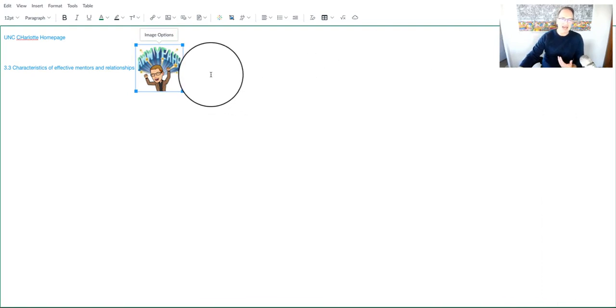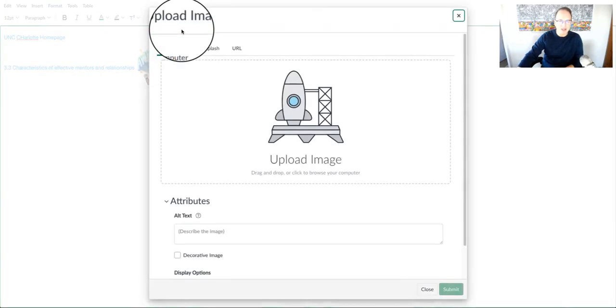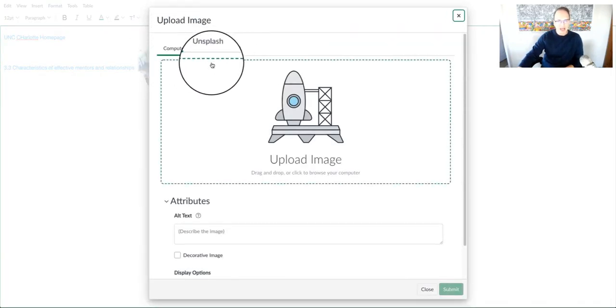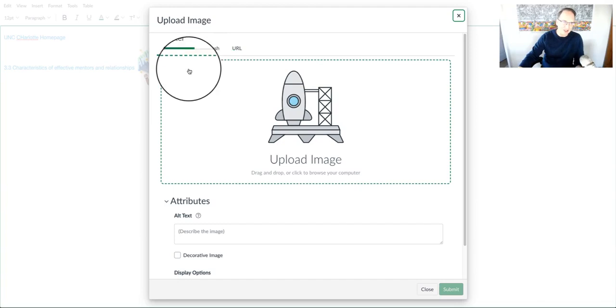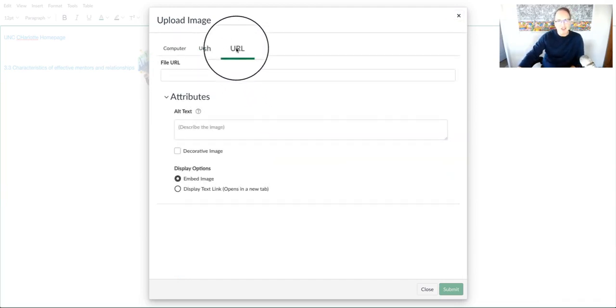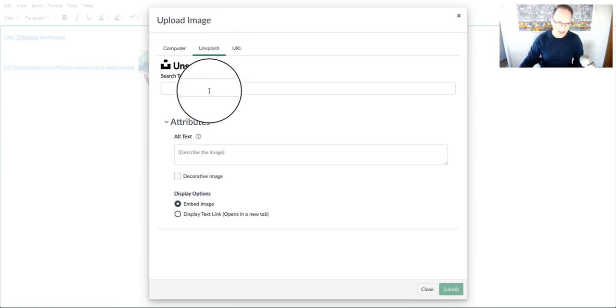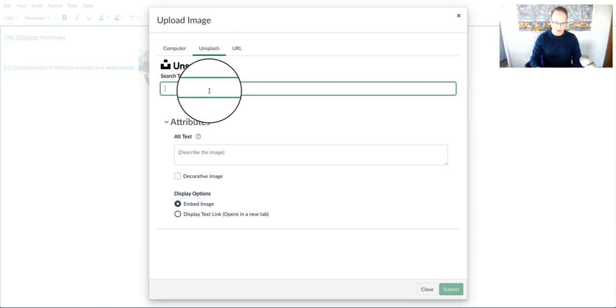I don't really use that. I don't think you'll really need that much. But something else I want to point out to you again from the upload image option, across the top here, by default, it's asking you to upload an image from your computer or somewhere else. But notice you can insert a URL to an image that appears somewhere else, or you can access a library of images that have been approved for us to use in terms of copyright.